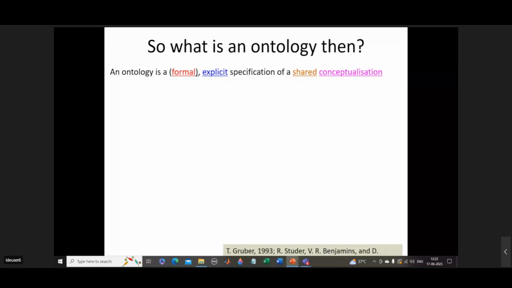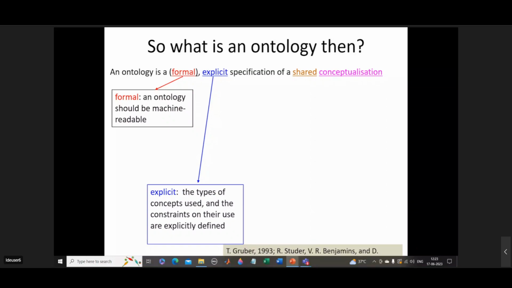So what is ontology? It's a formal specification of a shared conceptualization. What do you mean by formal? An ontology should be machine readable. Explicit: the types of concepts used and the constraints on their use are explicitly defined.